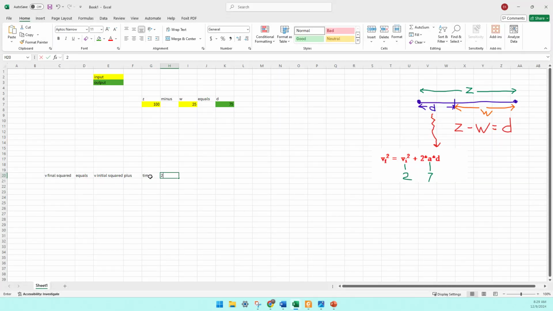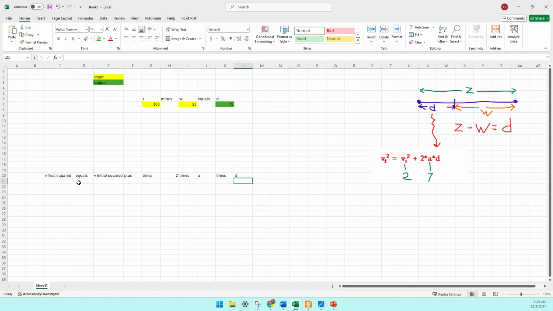You also could probably put the number 2 in there if you wanted. Might be easier. I don't know that I always would do that. Should say acceleration. Well, I'll just leave it A. And then D. You could type the words out if you wanted to.